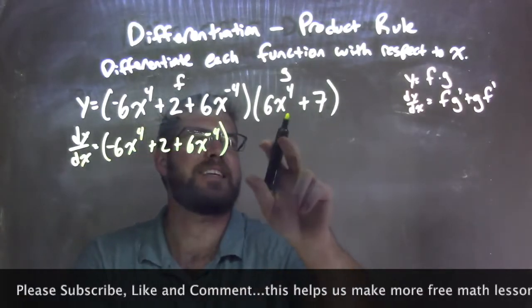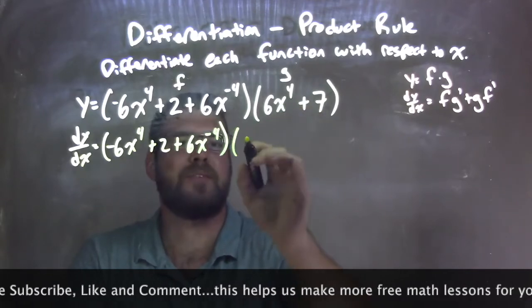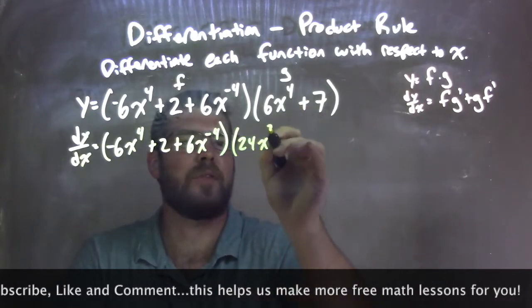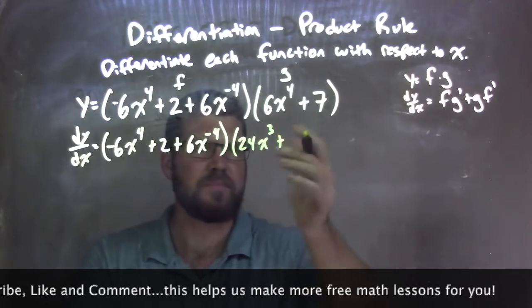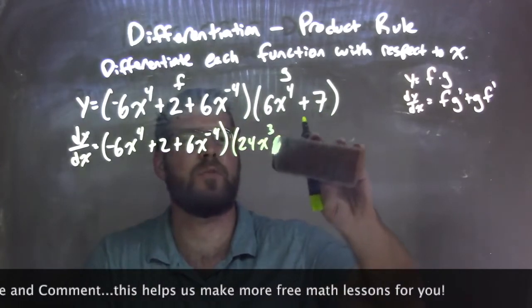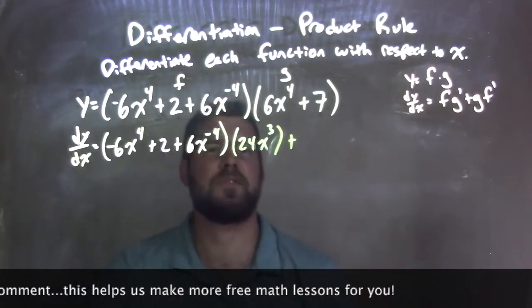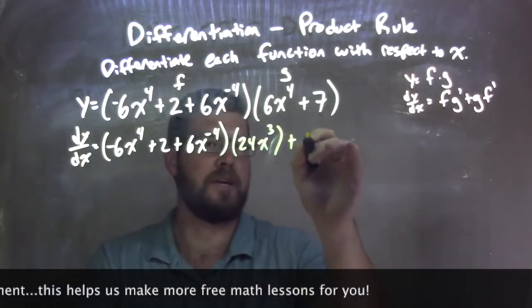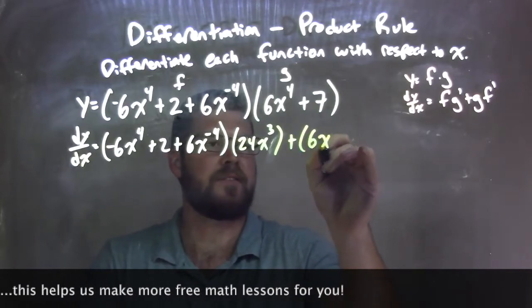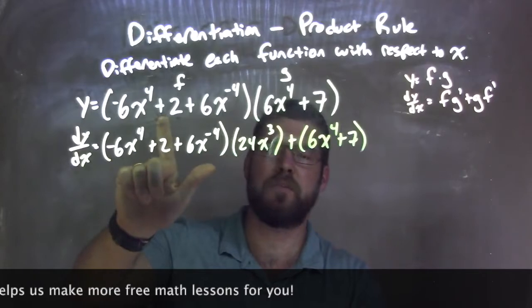But then I'm going to take g prime, the derivative of our g here. Power rule comes out, 4 times 6 is 24x to the third power, plus, well, the derivative of 7 is just 0, so we don't really need that. So we just have the 24x to the third right there. Then the plus sign's on the outside. Now we have to multiply g. So rewrite g, 6x to the fourth plus 7, and we multiply that by f prime. So we're taking the derivative of f right here.